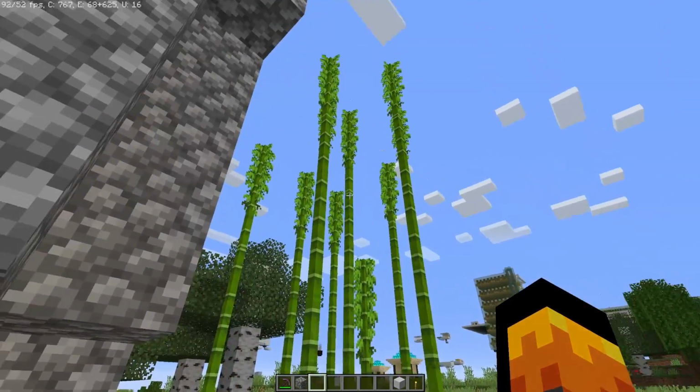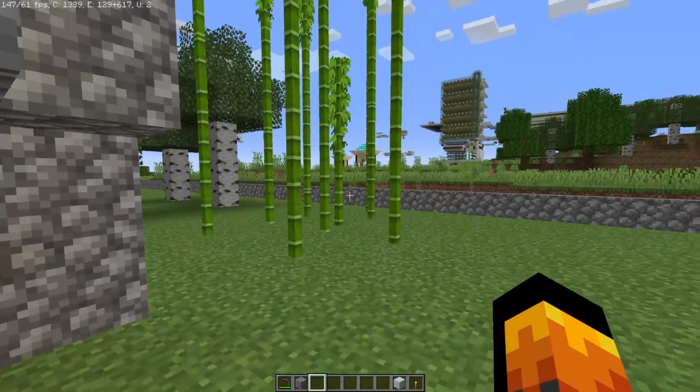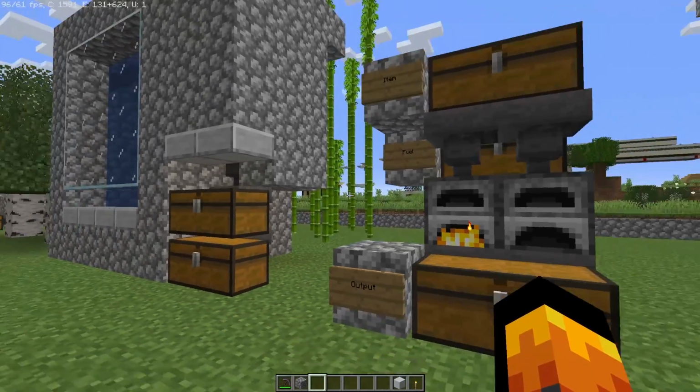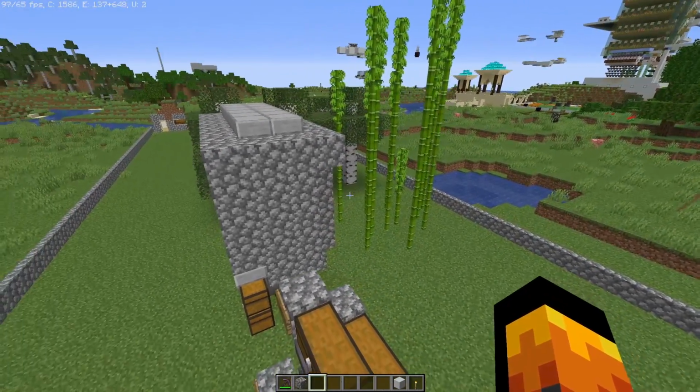Another option for that is just to get bamboo. If you have access to a jungle with bamboo, that is also a great fuel source because it grows extremely quickly. You can build some easy farms with that. I don't have a tutorial for that yet, but in the future I'll definitely show some.